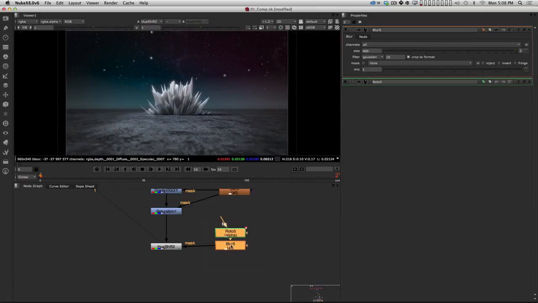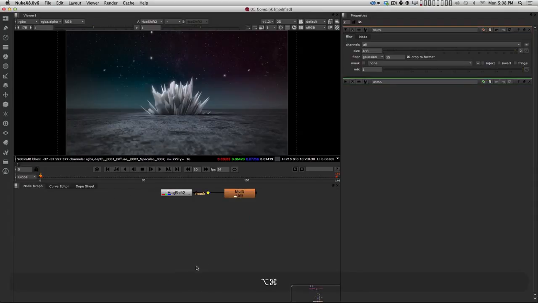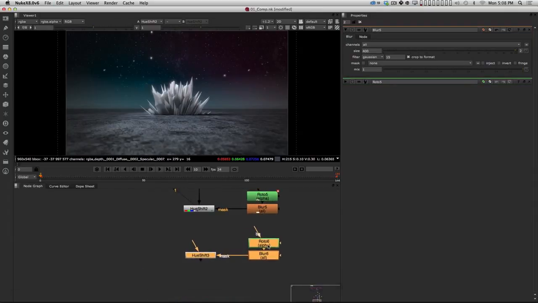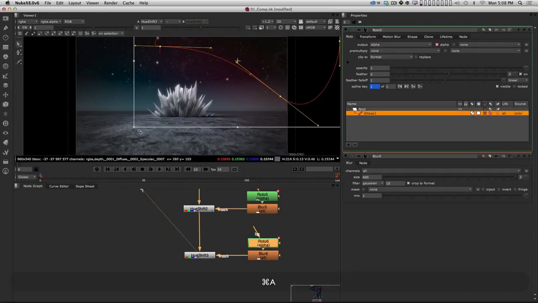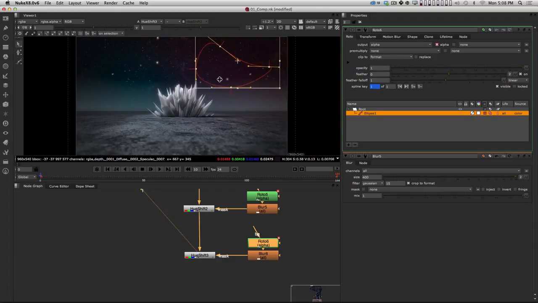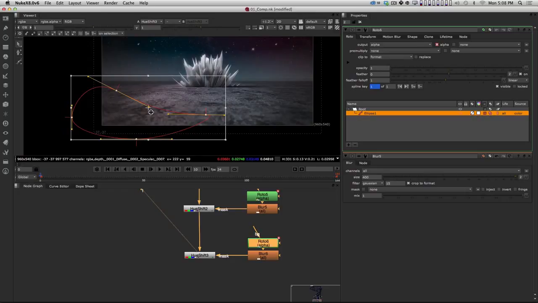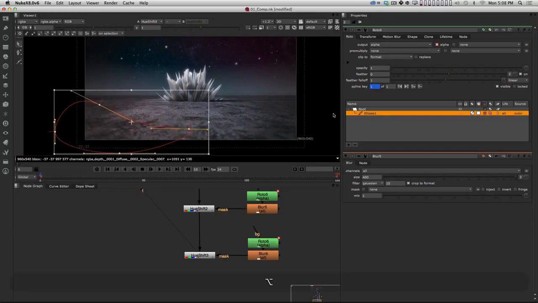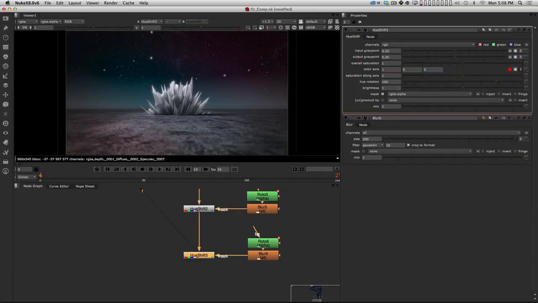And then, let's say I wanted to do the same thing down here. I could just copy and paste this whole setup, just like that, right? And then look through this hue shift, take this roto node, grab the shape and scale it down, kind of upside down it like this, move it over here, maybe put it there. And then I want to maybe blur that a little bit less. And I want to hue shift it differently.